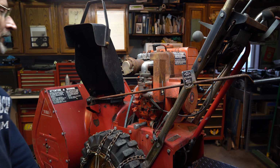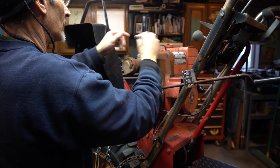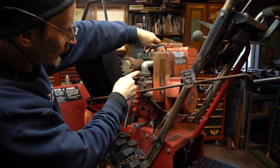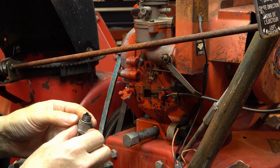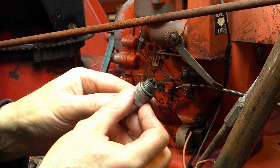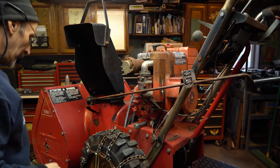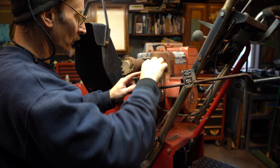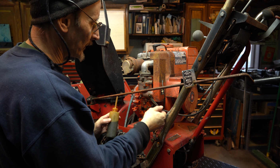Let's pull the plug and squirt some juice down in there. Oh, the plug was loose. You got all these adjustments on this carburetor. I love it. Ooh, that looks pretty good. It's just a little sooty. We'll give it a quick cleaning, and I'll check the gap on it. And we need to get some of this stuff on the throttle shaft, on the choke shaft. This is just my tranny fluid, a little bit of gas.